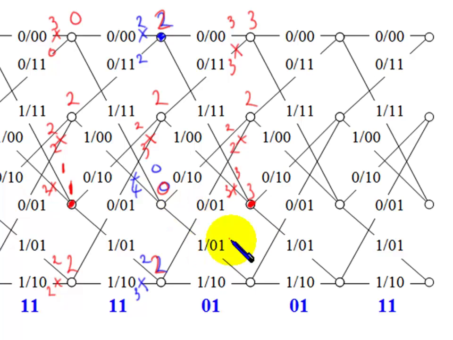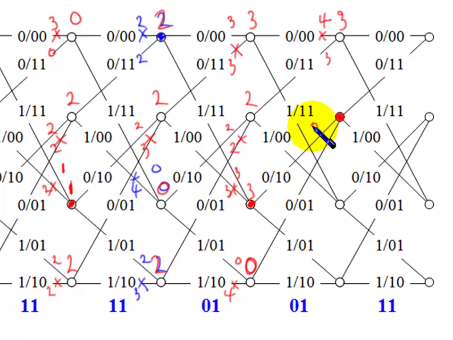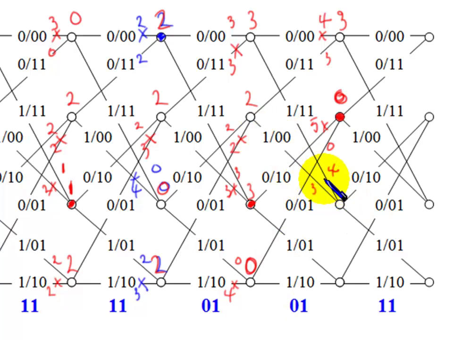Between this and this we have zero; zero plus zero is zero. Then this is a distance of two, so that's four — we've got a metric of zero there. Zero one, zero one, so that's one; one plus three is four. One and one, Hamming distance of one; one plus two is three. Then this and this, a Hamming distance of two; two plus three is five. This and this gives you zero, so that's zero — that disappears and we get a zero there. Hamming distance of one; one plus three is four. Looking at this branch, one plus two is three — that disappears, we've got a metric of three. Between here and here we have zero, so that's three. Between here and here we have two; two plus that's two — that disappears giving you a two.